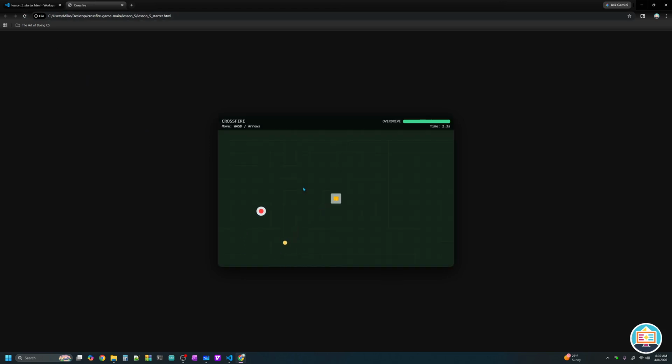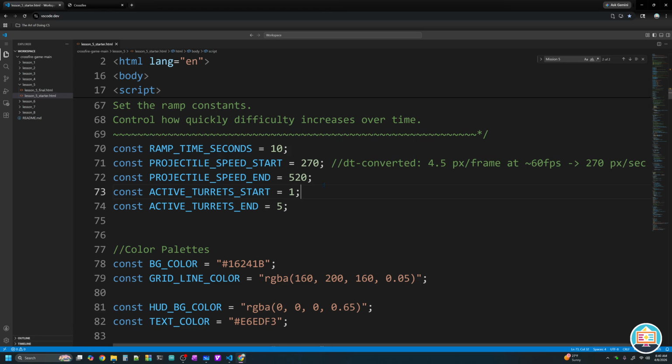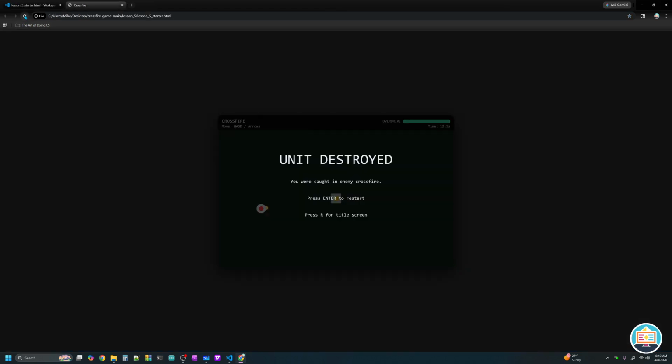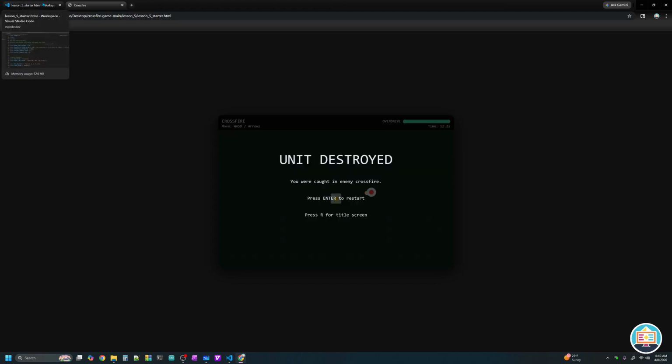So if we look here right at the start, the bullets are moving pretty slow. Now they're definitely moving faster. And if we really want to see it, let's up the ending difficulty speed. I'll put it at like 1020. And so now if I run this, we're really going to see that speed increase followed by the ramp. Oh my goodness gracious. All right, so that ramp is working nicely.